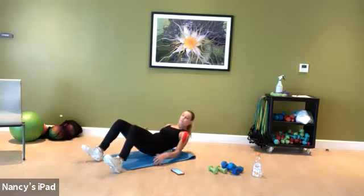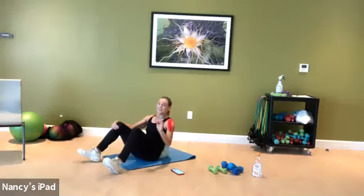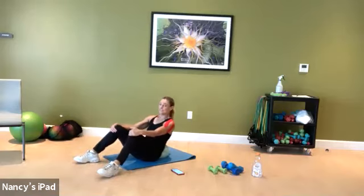Okay, heels down, toes up. Take your arms out. Let's lift so it looks like this. Little tiny pulses. Rest for a second.